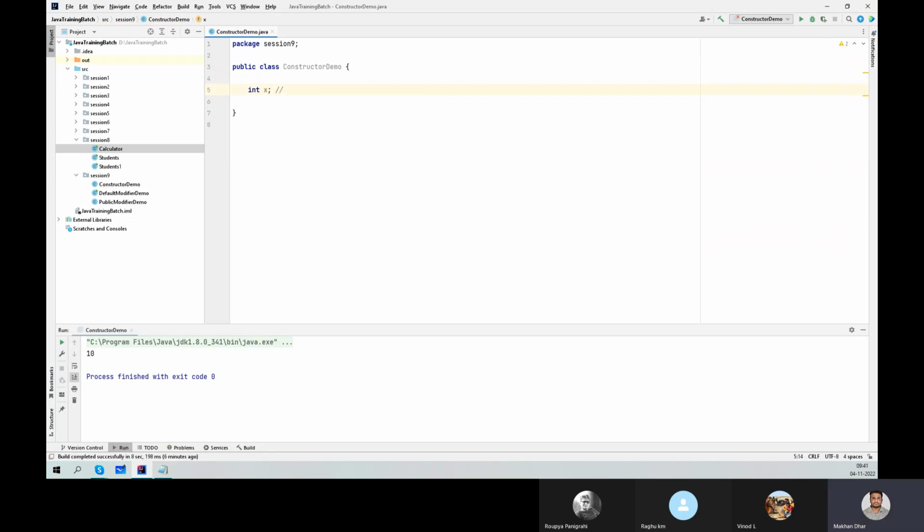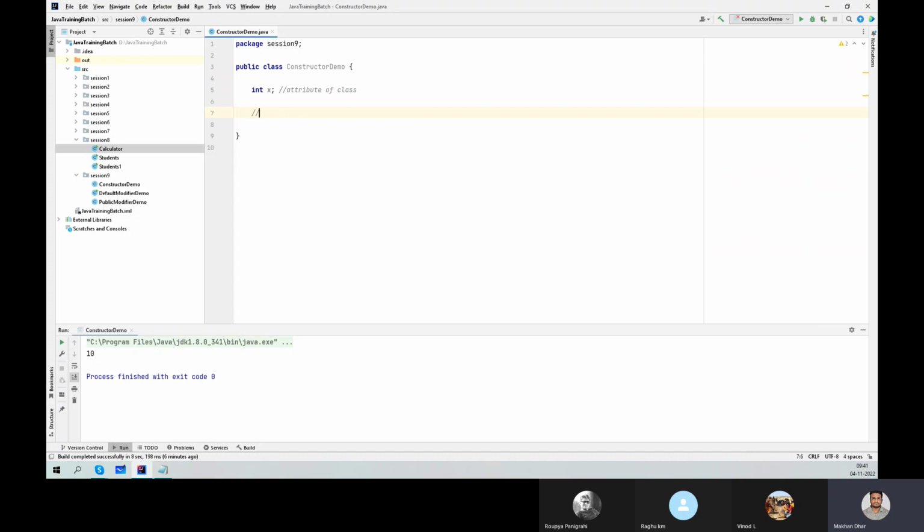So this is also called an attribute of the class. Now, constructor without parameter.